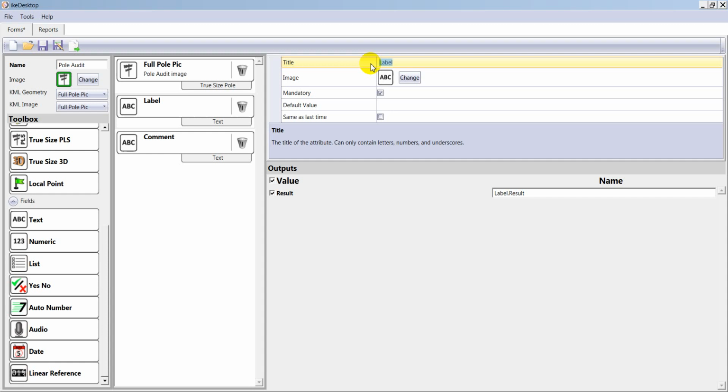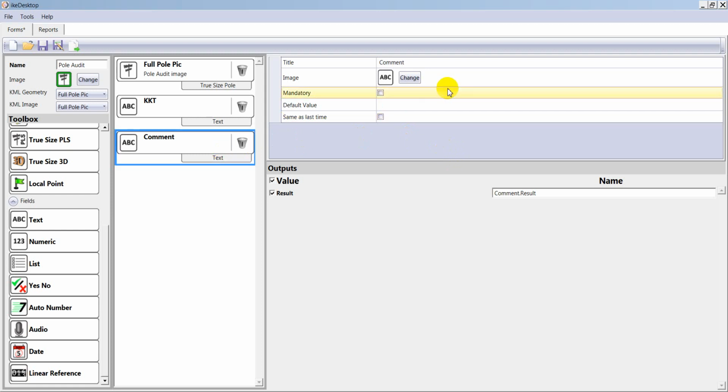We'll call it KKT, and we can make it mandatory or non-mandatory. We can set the default value. We can call it KKT, and we can say maybe the same as last time. We can go to comments, and we can say we want a non-mandatory comment, and so forth.